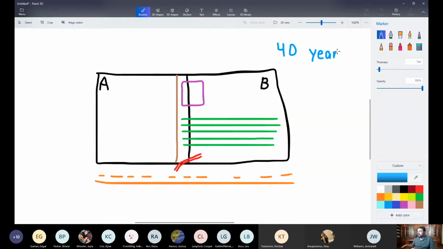And then one day, A is getting ready to sell the property. And he gets somebody to read his deed and figure out where exactly his property lines are. And to his horror, he discovers that his property line is over here and not at the fence. And so he goes to B and he says, B, I want my property back. You're going to have to tear down your barn. You're going to have to tear down this wall. You're going to have to dig up your driveway. You're going to have to dig up these crops because that little sliver of that property is mine.